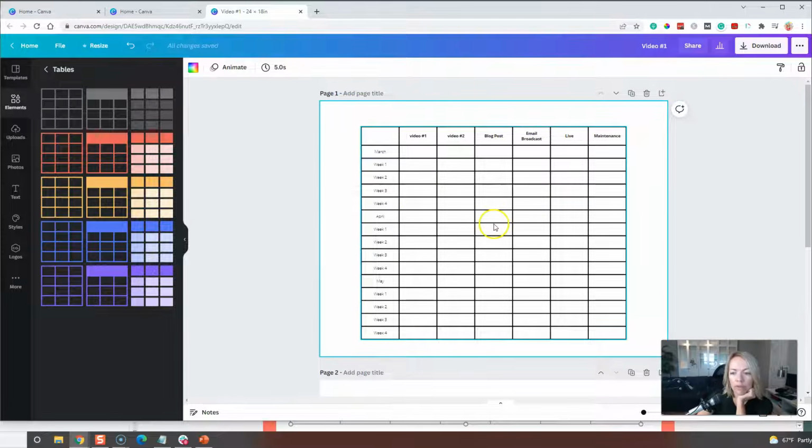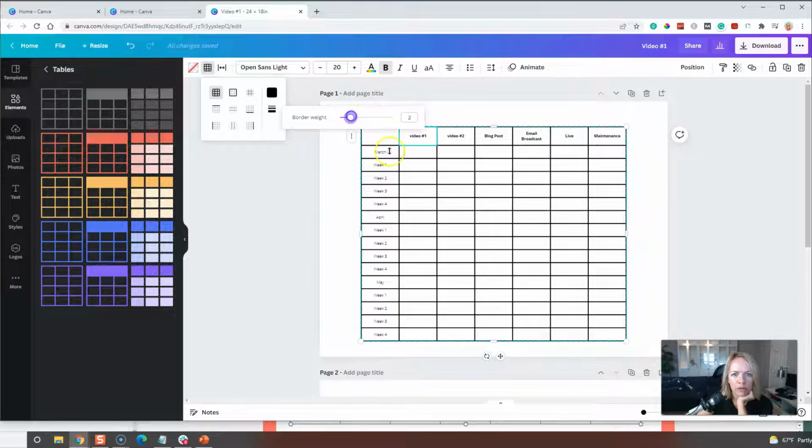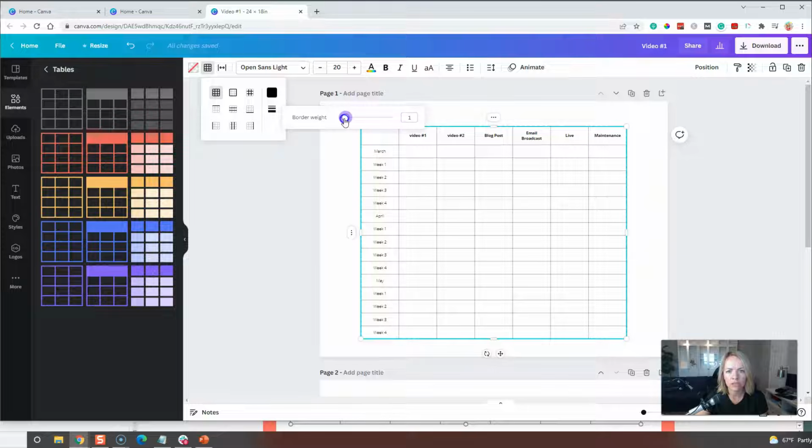All right, what I don't like about this is my borders are a little too thick. So I'm going to click on the borders. And first of all, I'm going to click on the cell on the whole table. So I have the whole table selected. Make sure that it's not just doing that one cell. Let's double check. So if I make my border weight much smaller, it's actually just doing it for that one. So I'm going to click on the top right cell and then select the whole table with shift. And I'm going to make all of them much thinner. So I like the 2.